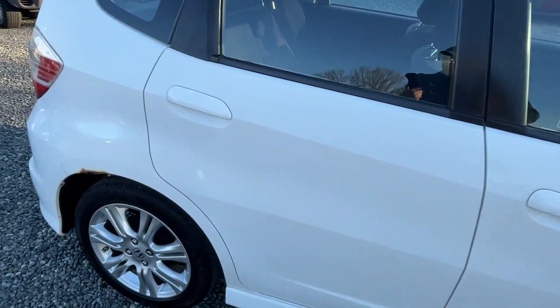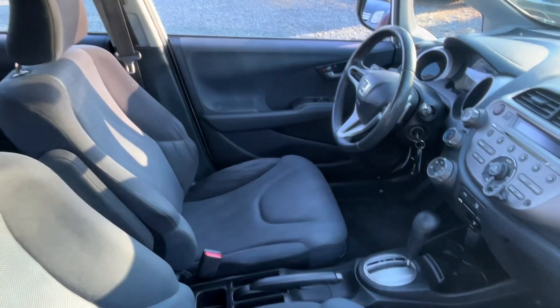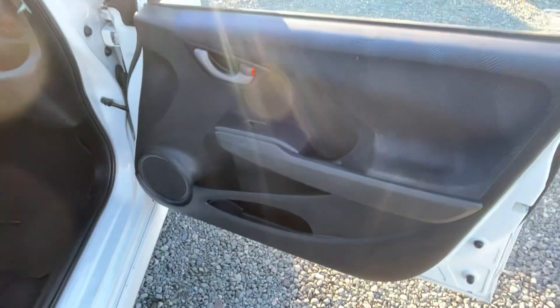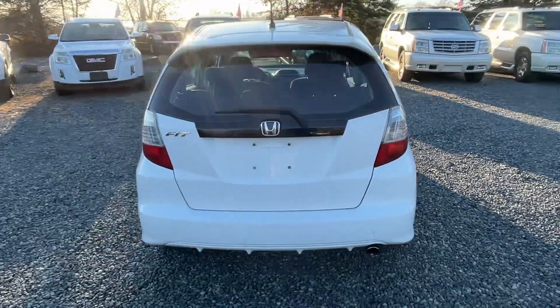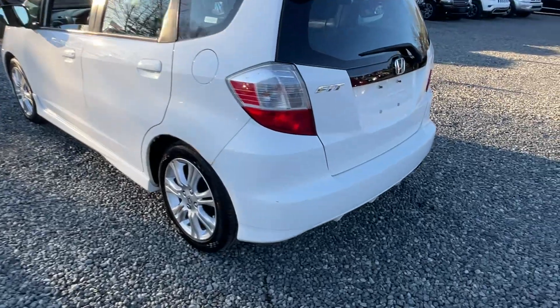Even with the miles, it's got a little bit of bubble and rust there on both sides, but this car is actually pretty nice mechanically — it checked out really well. It's PA inspected until September of 2024. The car is pretty clean; it's got that little rip there on the seat pocket, but sorry for all the glare, it's late in the day in the winter. The rest of the car is actually really, really nice. Let me pop the hood out of the trunk.